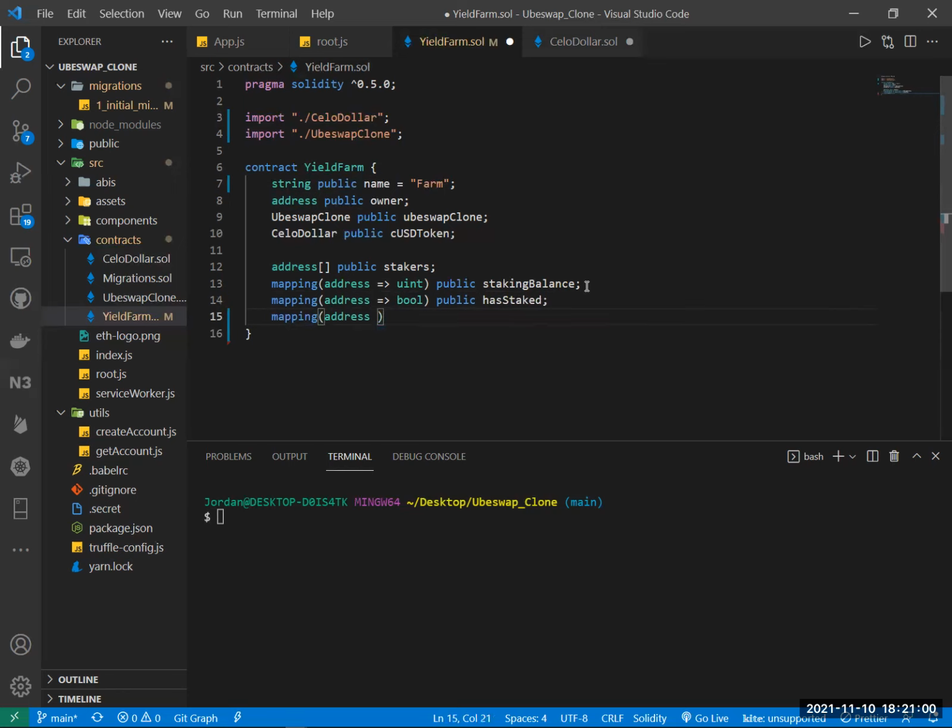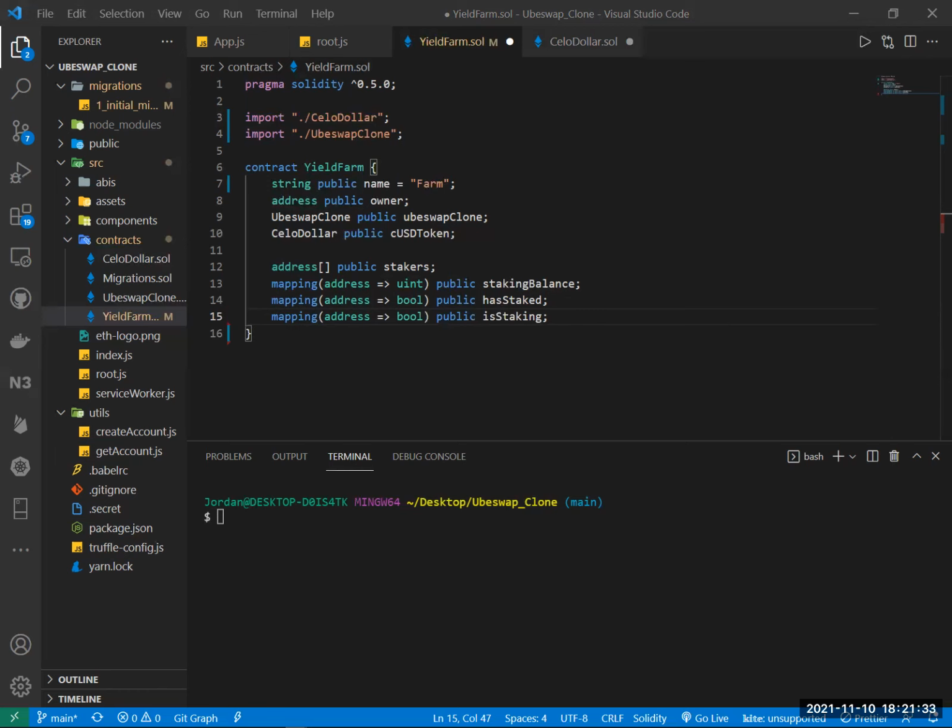Address, it should be boolean also, and then it should be public. Yeah. So once we have been able to do that, we can create a constructor with the two tokens, that is Uniswap and CUSD, and also the owner of the smart contract.